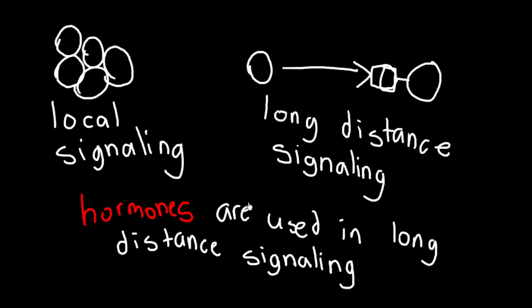So first we have the two different types of cell signaling that can occur. There's local signaling and there's long distance signaling. What local signaling is, it's basically just direct contact of cells or very close contact. So cells touching, and they can signal with each other through their membranes in this way. And what long distance signaling is, it's basically what it says, long distance signaling. And cells use something called hormones to communicate and signal each other from a distance.